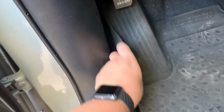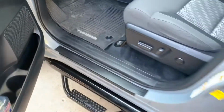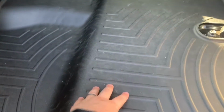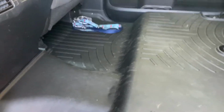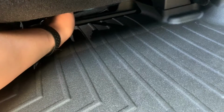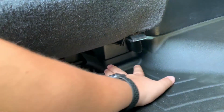It's not as pliable and rubbery as the factory liners, but it still gives enough traction that when he jumps up in here, he has a full grip on this and he's not sliding around, and it really gives good coverage all the way past the edge of the seat here. So everywhere that you would step or your passengers would step, it covers, and it goes way back under here. You can see my hands. It goes way under the seat and covers all of this.